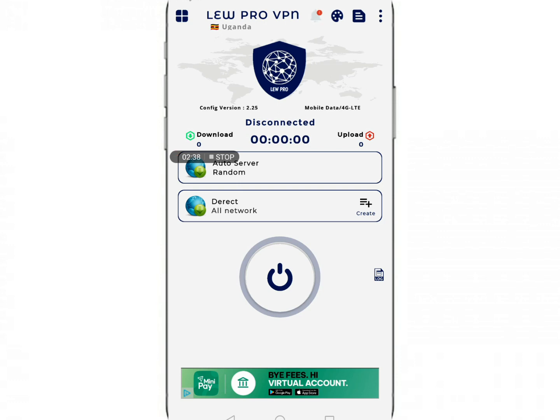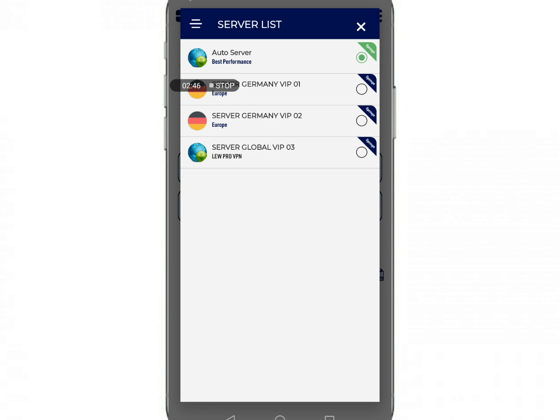This is what you're going to be doing next. You're going to come here where you have the auto server, and then click right there and wait for a few moments. After, I'm seeing right here 4 servers, but to my viewers, subscribers, friends and family, I recommend you to use a server that is near to your location, or those in countries in Africa, I request you to be using the auto select server or the auto server for best performance.